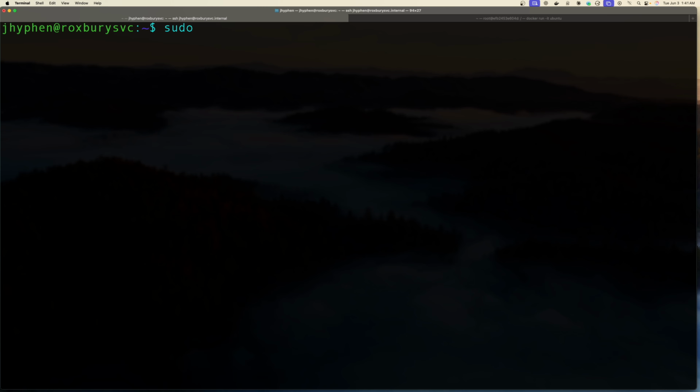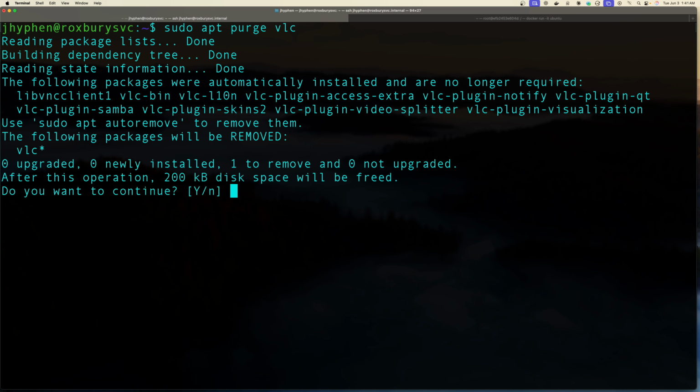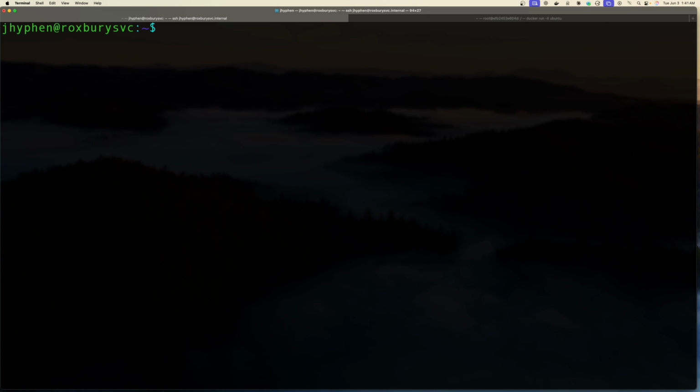And to remove more than just the software, so remove will just remove the application, but it will leave any configuration files. If you want to remove everything that has to do with VLC, then you would do sudo apt purge vlc, and you hit yes if you want to, or you could do N for no if you don't. You could also do -y to auto approve for any of those options. And then to clean up software, like any unused dependencies, you can do sudo apt autoremove, and this will remove any unused dependencies.